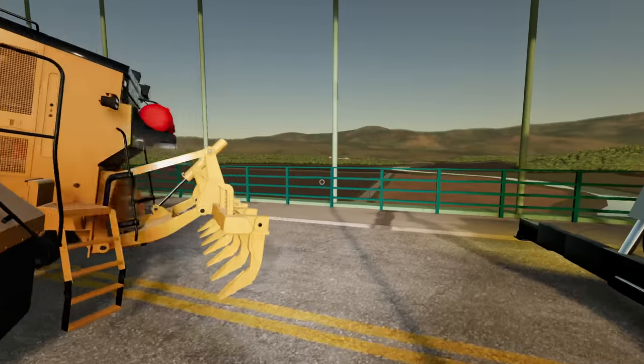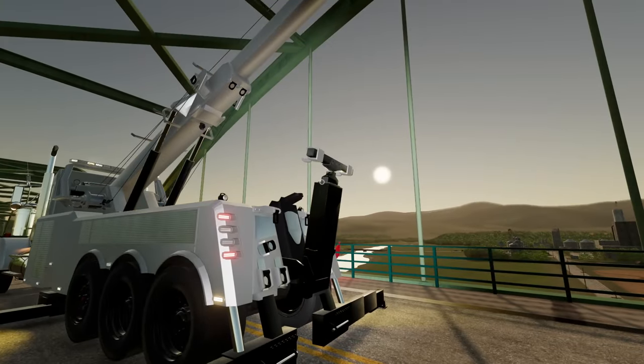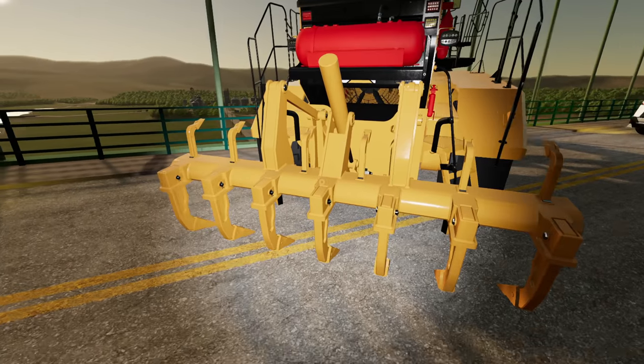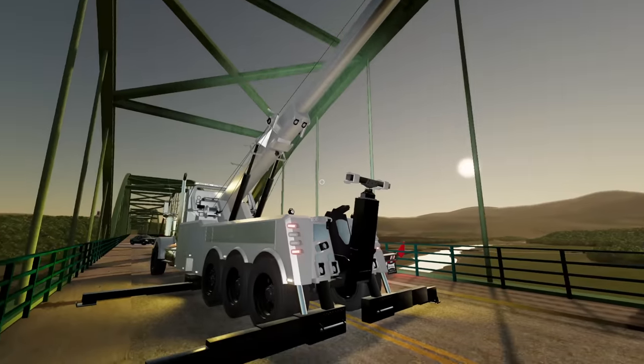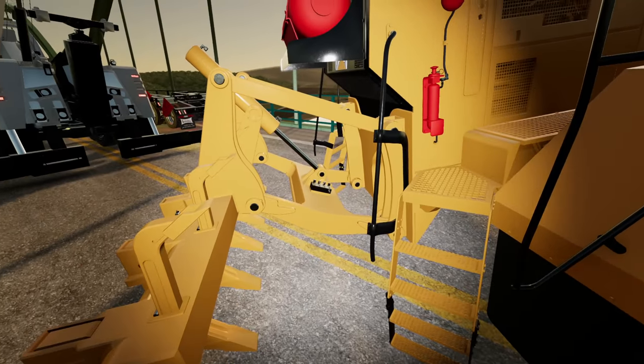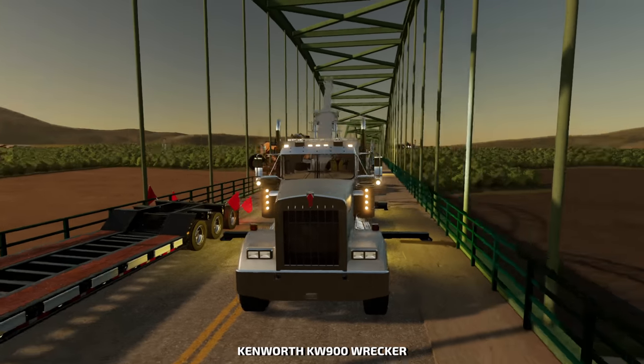So I'm gonna see if we can reposition our truck here and then see if we can maybe, no, we're gonna have to still use the crane, aren't we, to try and give that a pull this way. Yeah, we'll just have to lower it down and then we'll have to connect somewhere on here. All right, let's try it. We're gonna go ahead and disconnect here. Then we're going to bring in those supports.